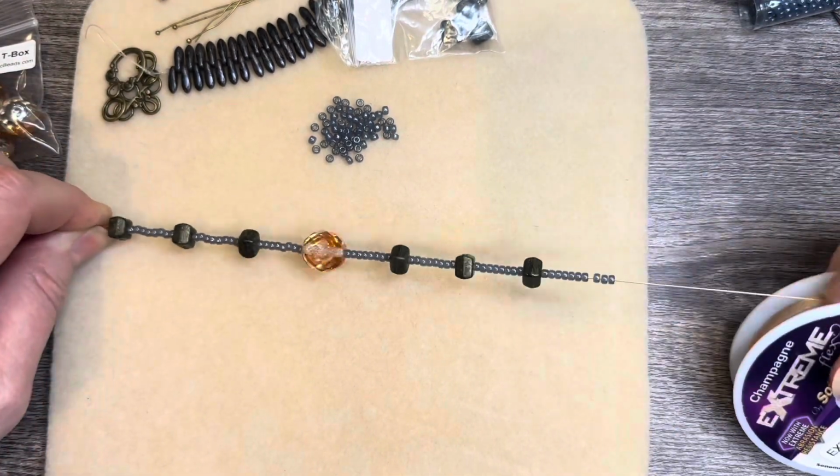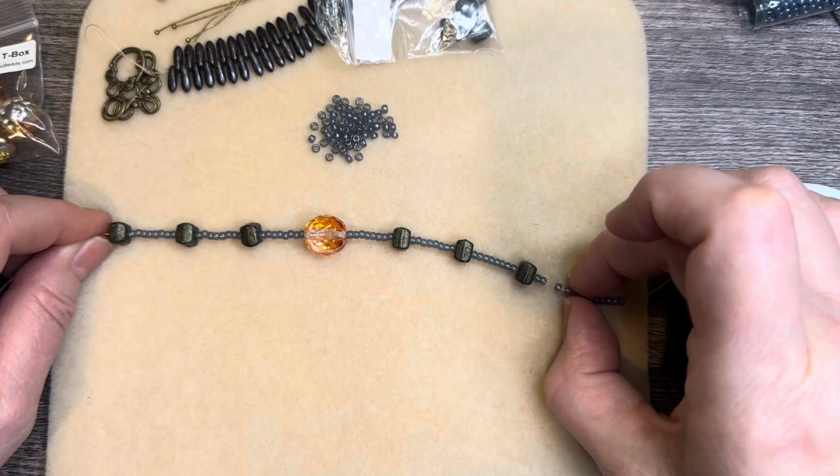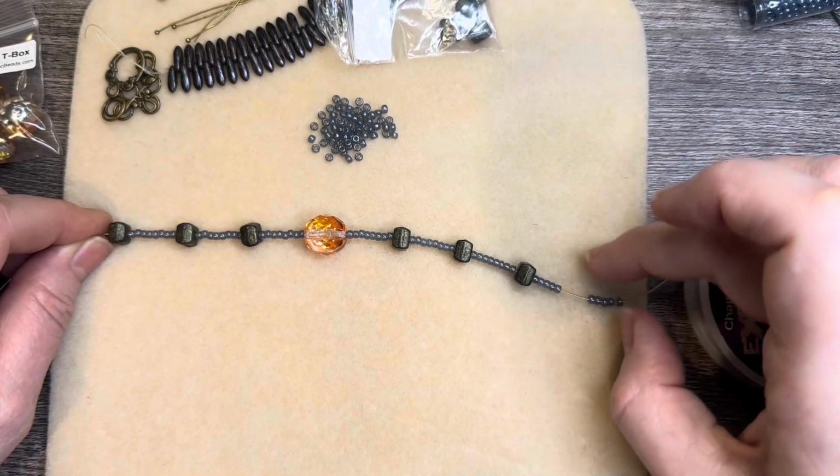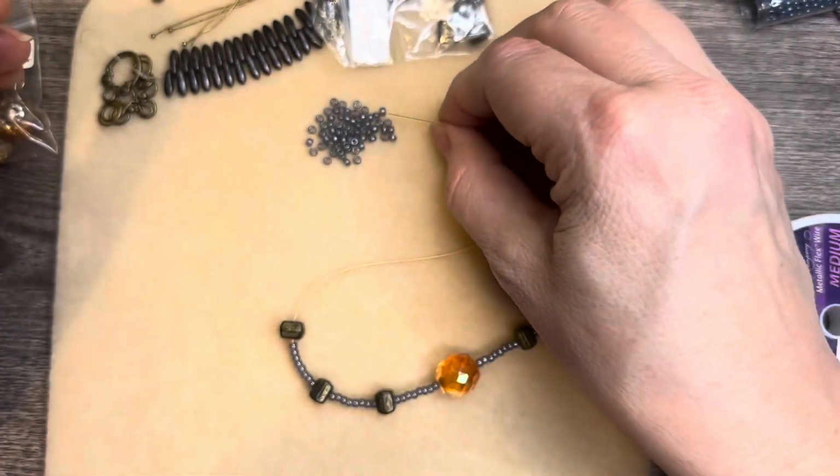Okay, so now, let me see how many I had here on this side. 2, 4. There's 5. There's 10. That's right. So we're going to put in another 10.